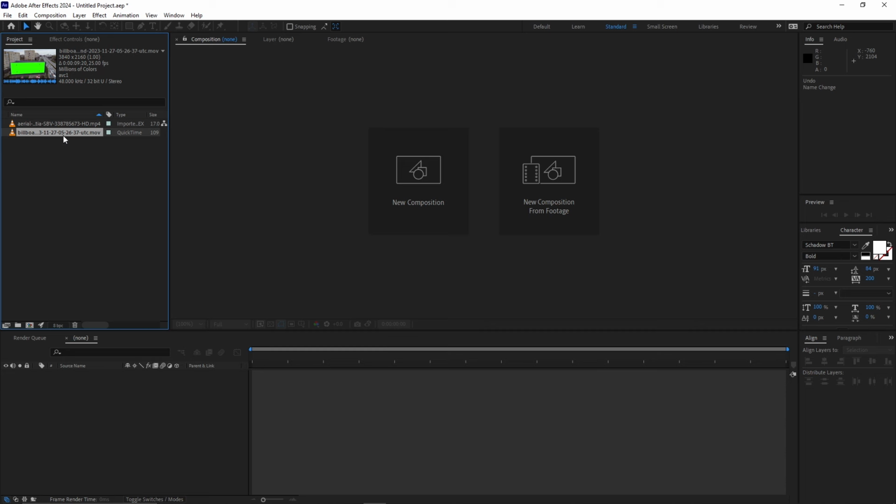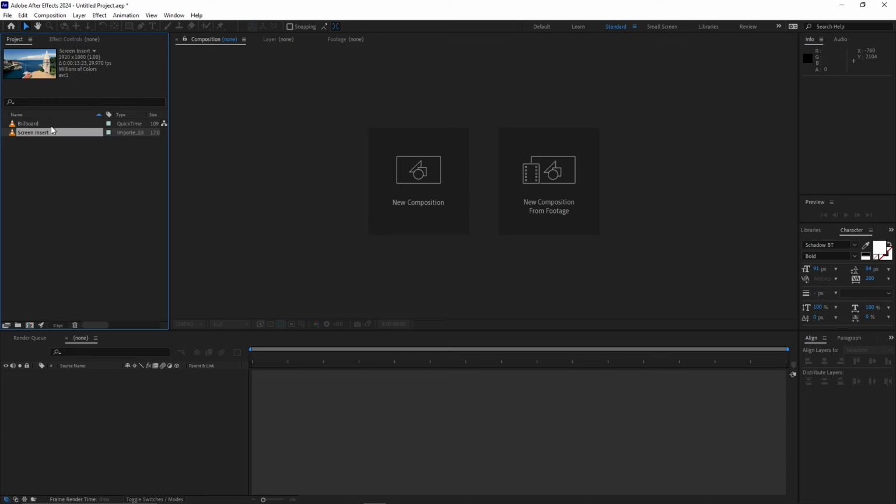Now this particular clip has got a very long name. This was gotten from Envato Elements, and I'm going to rename this. I hit the return key, and I'm going to call this Billboard, so that can be a shorter name. This other one is an old one I got from Storyblocks ages ago. I'm going to hit return on that and rename that to screen insert.